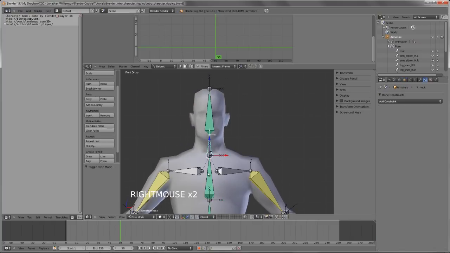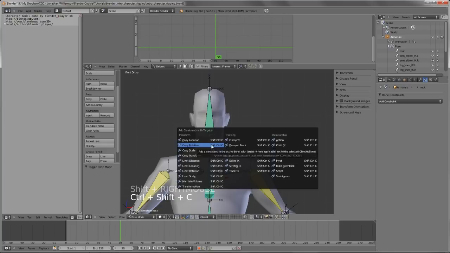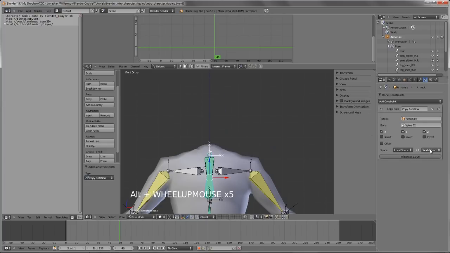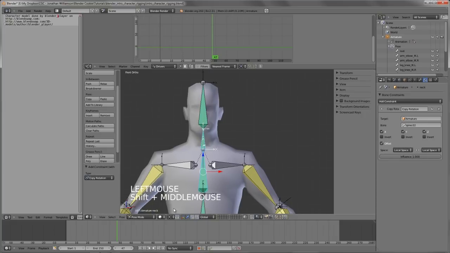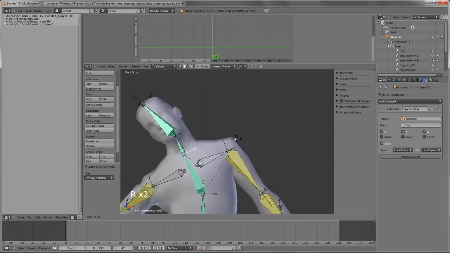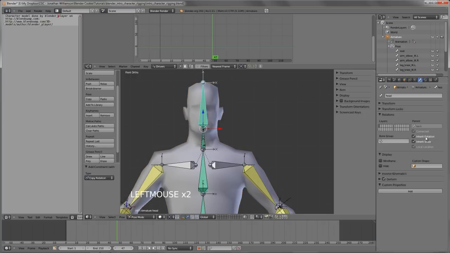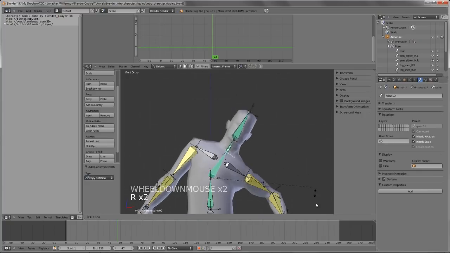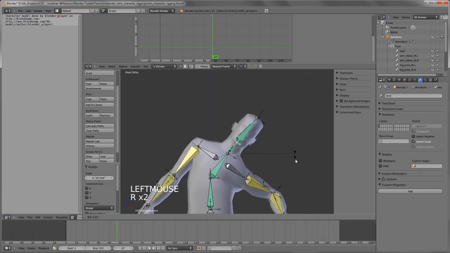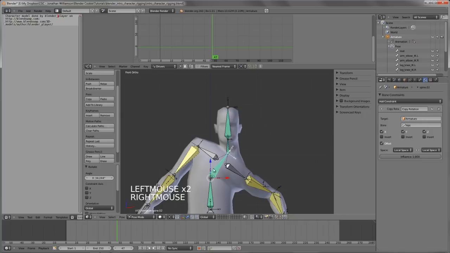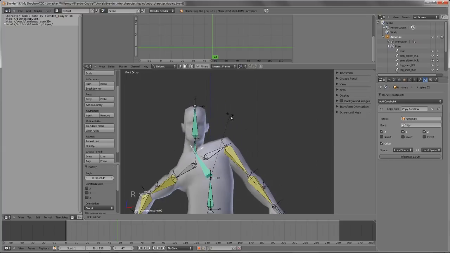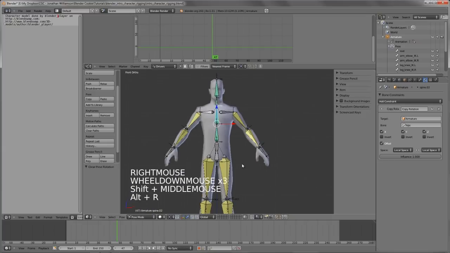It follows. If I want, I could go ahead and set a copy rotation constraint to this one. Copy rotation. Set it to local space. By the way, if you hold down Alt and use the scroll, you can scroll through menus. And now if I rotate this, his head kind of follows. I think I turn off inherit rotation there. So now if I rotate this down, it works. Rotate that. Or I can go ahead and under the constraint, turn down the influence. And now I can kind of rotate around with his head. So it just gives you some extra controls.